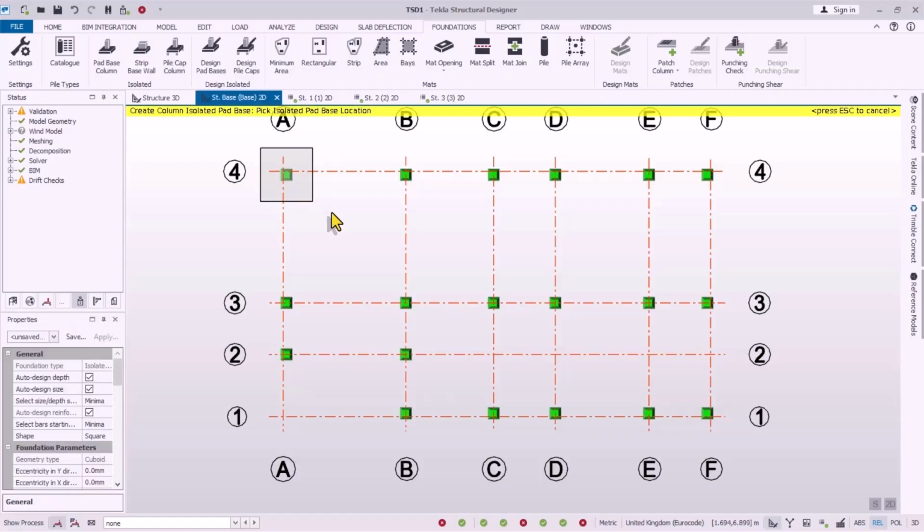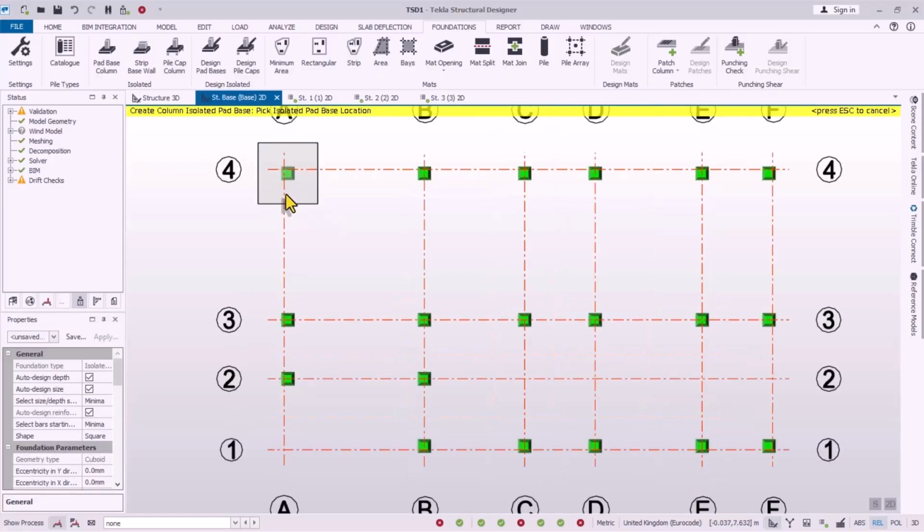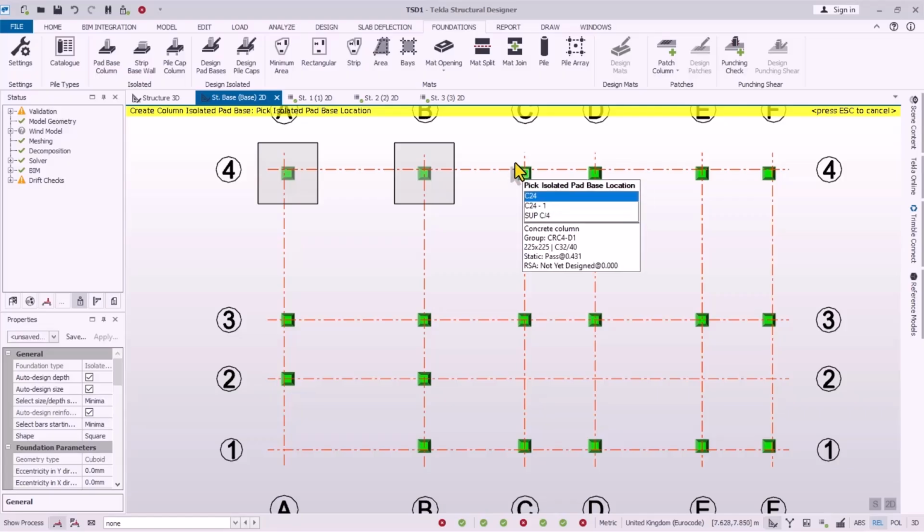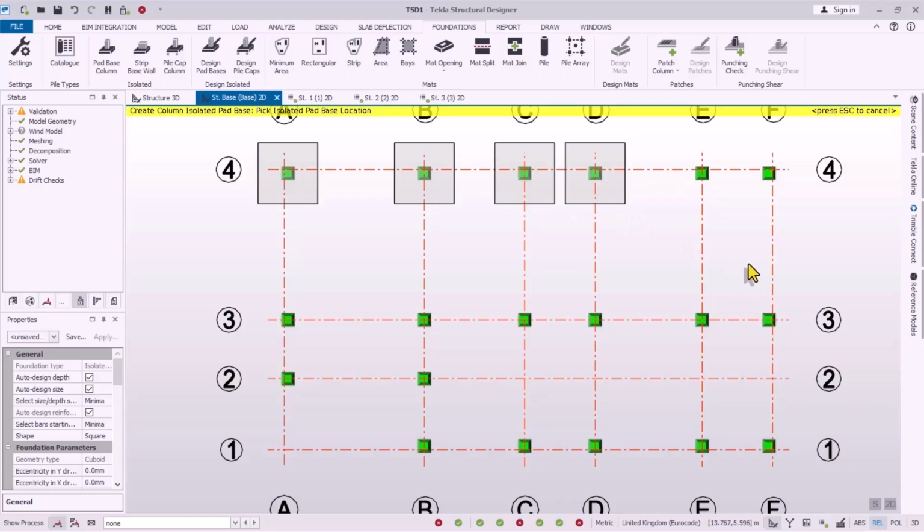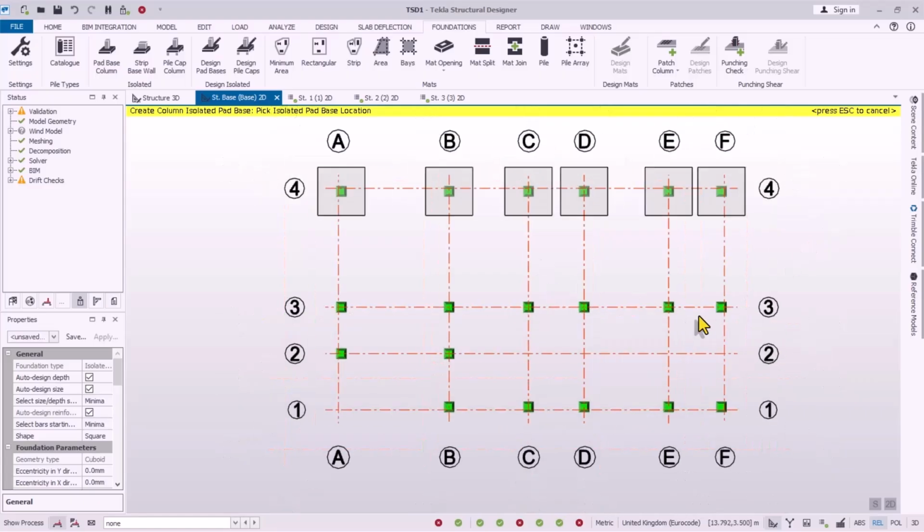I will select this, that is the pad being placed. I will also select this to apply it here. All right, so I can proceed to apply it here, and then I applied it here and here. So for these other provisions, I will be using strip foundations. You will learn how to properly design strip foundation.